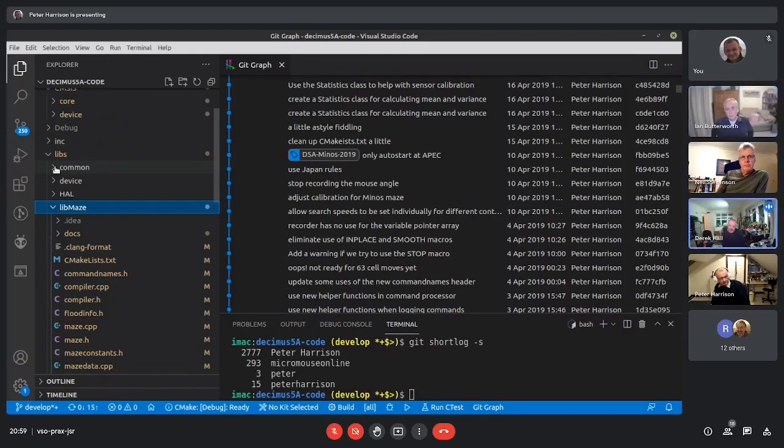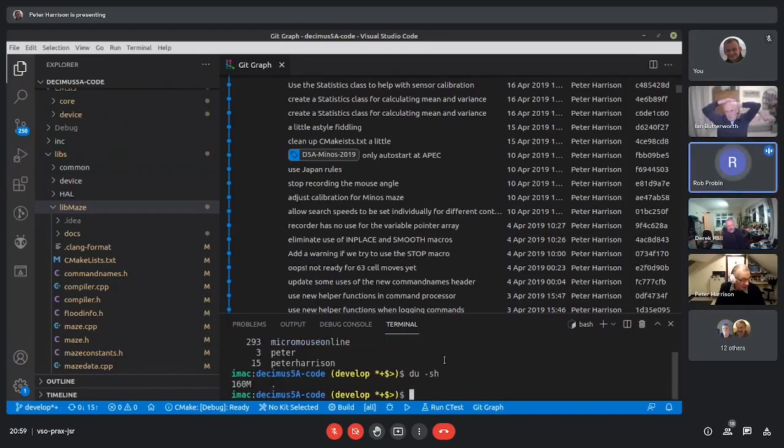Okay. You just want to make sure that these things don't get out of hand, where you end up with thousands of versions of nonsense, which can quite soon end up filling up everything. Okay. Git's pretty compact. The storage on your hard drive is pretty compact. Even though you've got all the history of the project, it's very, very small. To be fair, my entire Decimus 5 archive, including all of the Git stuff, I've just checked, is 160 megabytes. That's everything I've done over the last 10 years. So that's nothing.